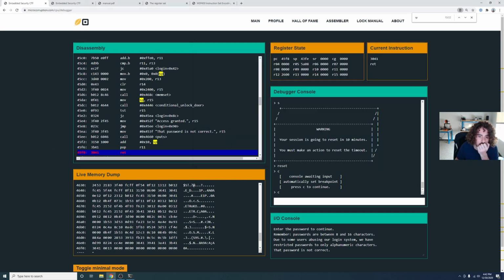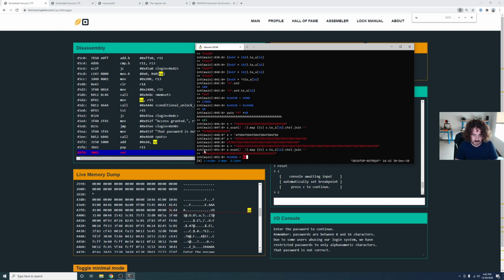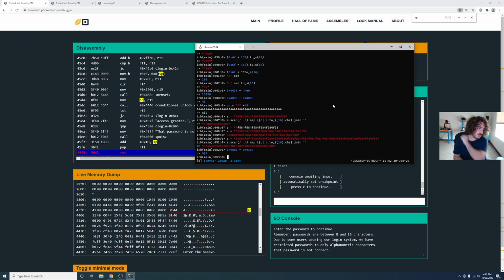Minus, where is this starting? 4, 3, F. 4, 3, E, D. So that's, could we get back to there?